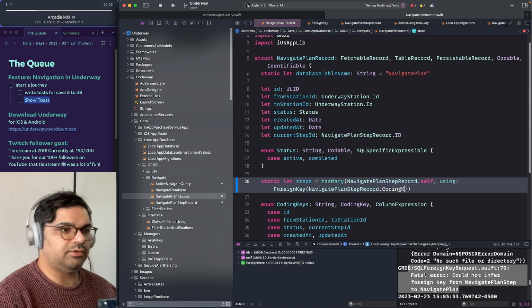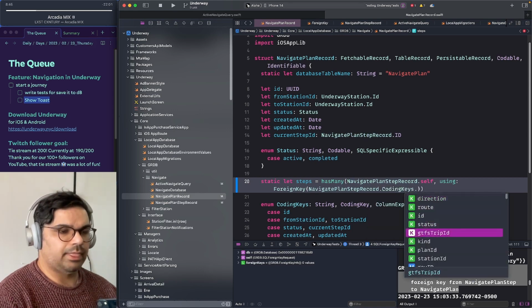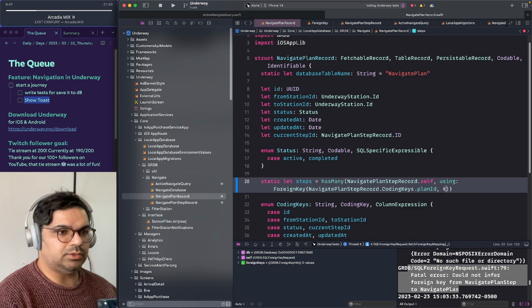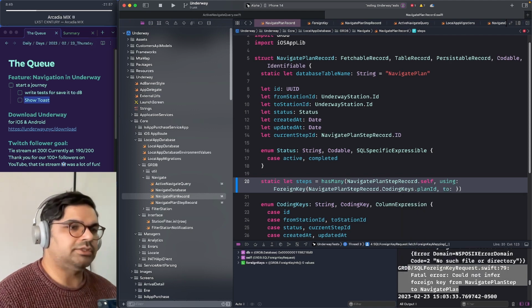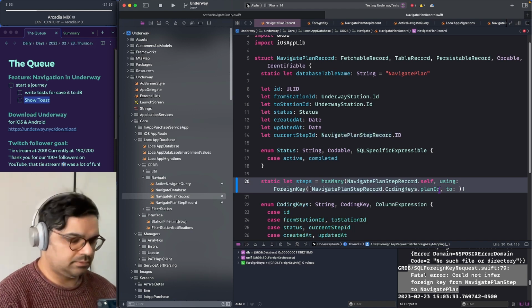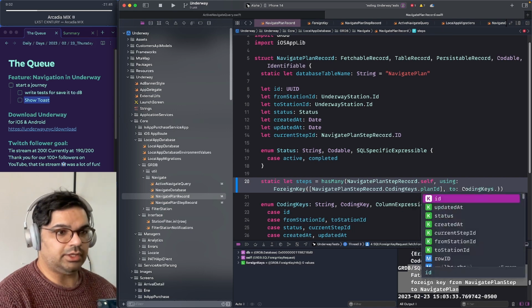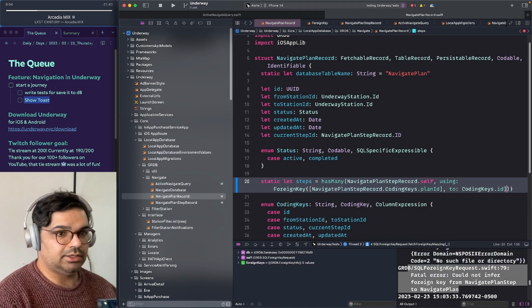So now over here I have coding keys dot plan ID, and this goes to, oh, it's an array. Okay. This goes to my own coding keys here, so just coding keys dot ID.